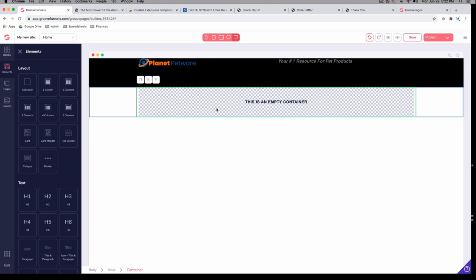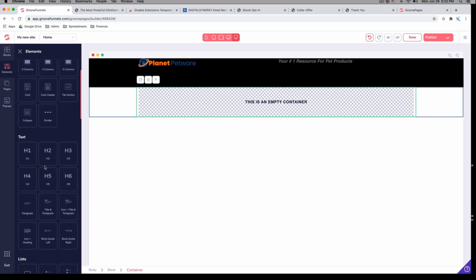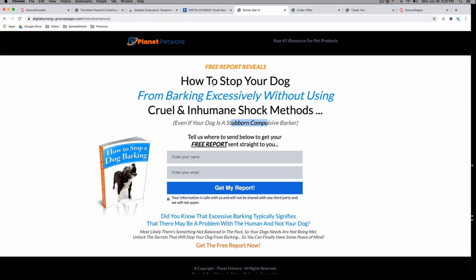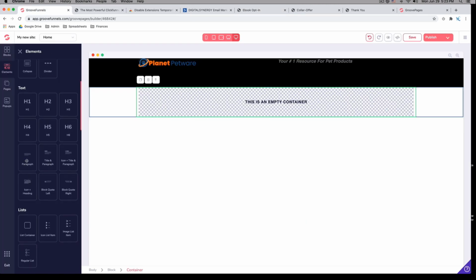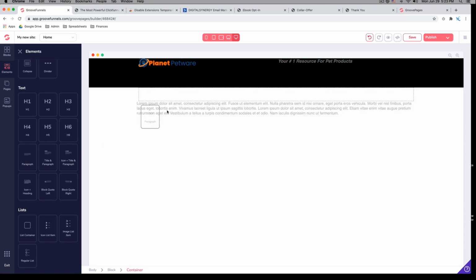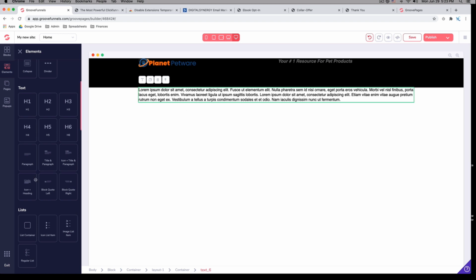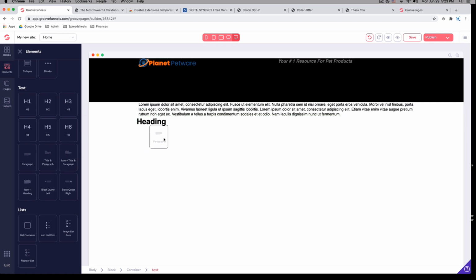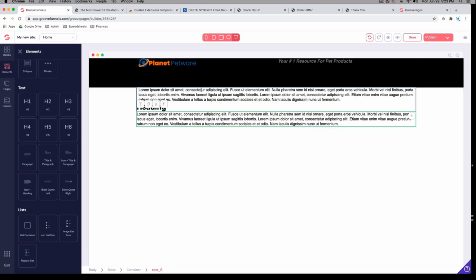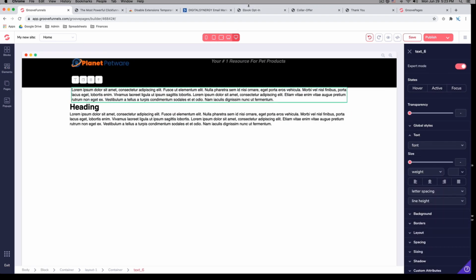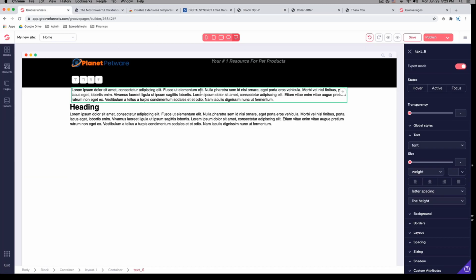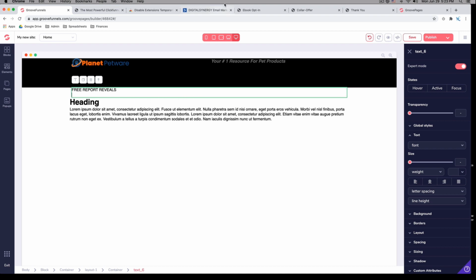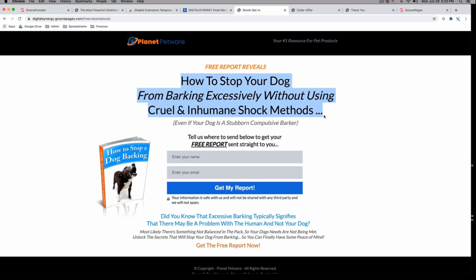So once we have the column, now we need the text. As I said, the first part was smaller text, then headline, and then smaller text. What I found easier for now is just throwing in what I need. So that's paragraph, that's smaller text, then larger text, then smaller text underneath it. Okay, and then I just work with that. So then we're going to copy and paste that. Next, our headline.